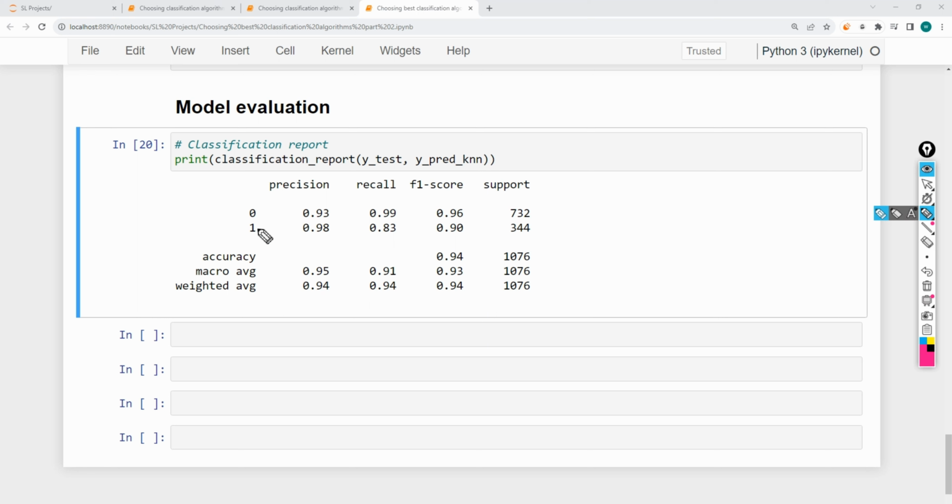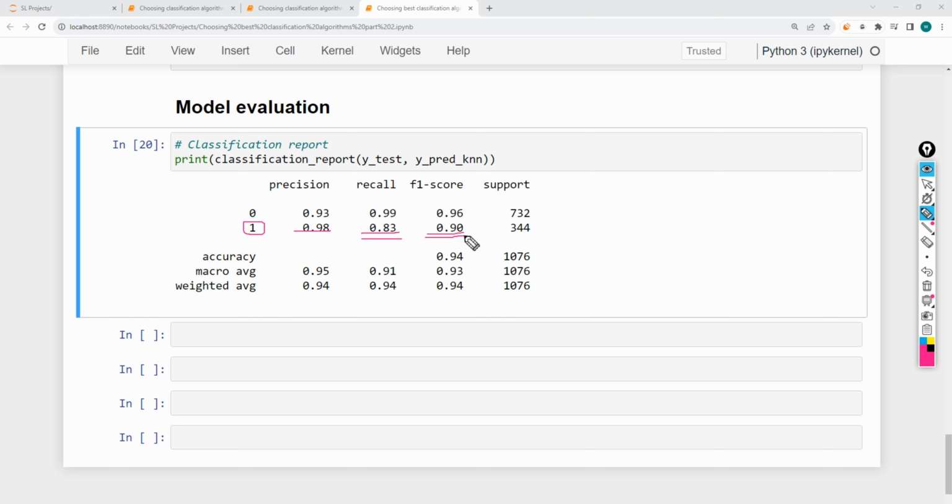Okay, so now let's move on to class 1. When we look at class 1, we are making predictions that these patients or individuals did have diabetes. We can see that we have a high precision of 98%, but a decrease in the recall to 0.83, giving an F1 score of about 90%.